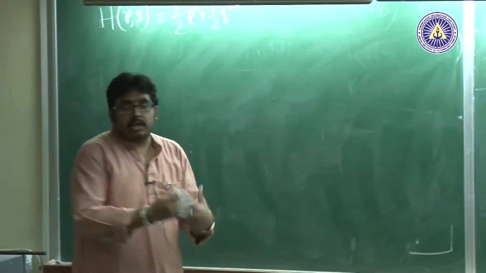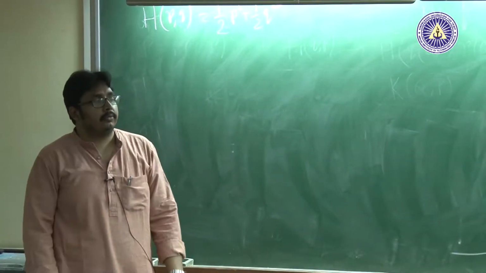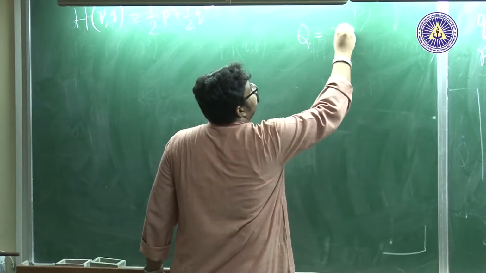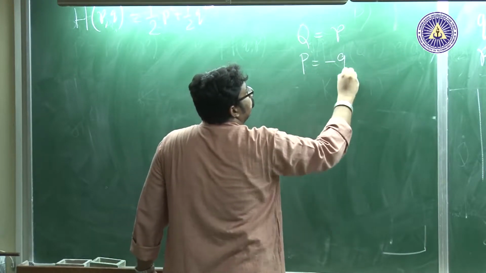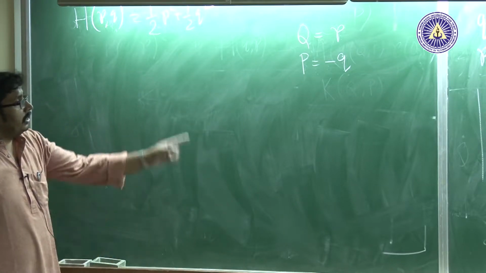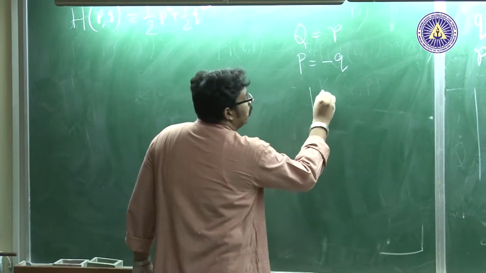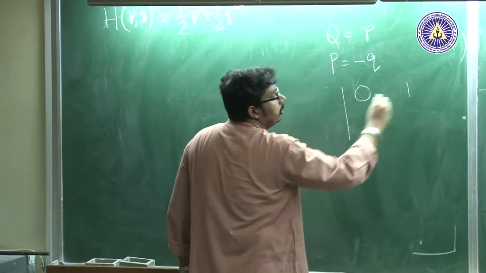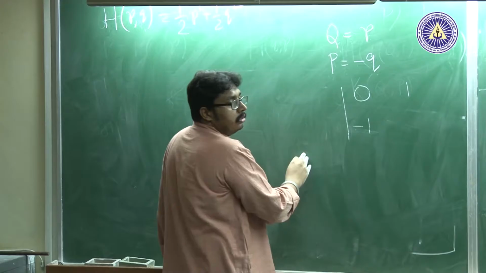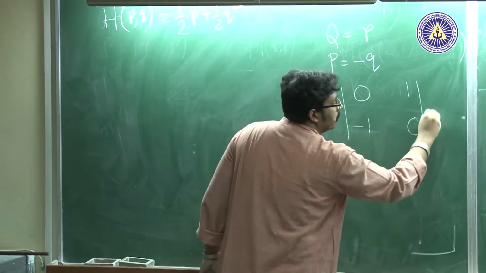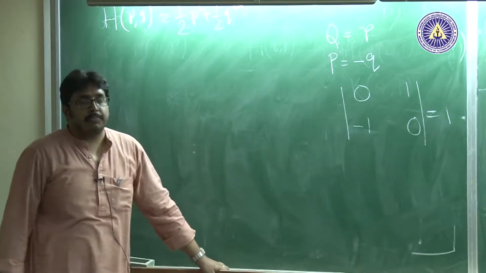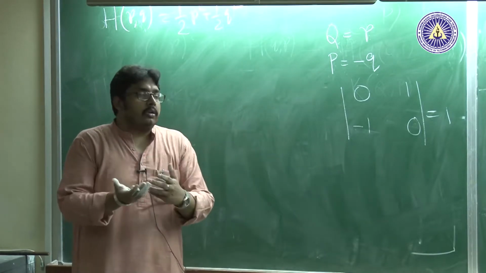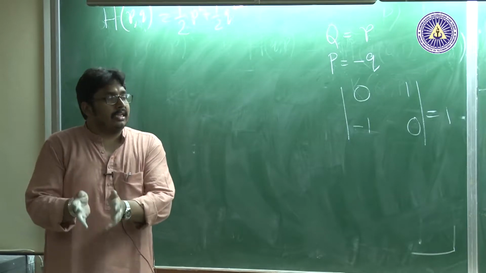Now, I am saying I can make canonical transformations and rewrite the Hamiltonian. Suppose I come up with a transformation like this, q equal to p and p equal to minus q. First question will be, is it canonical? So, let us check. Del q is going to be 0, del q del p is going to be 1, del p del q is going to be -1, and del p is going to be 0. This is nothing but 1. So this is a canonical transformation, which means if I take an arbitrary Hamiltonian, do this transformation, then I will get a new Hamiltonian and I'll get the canonical structure back.